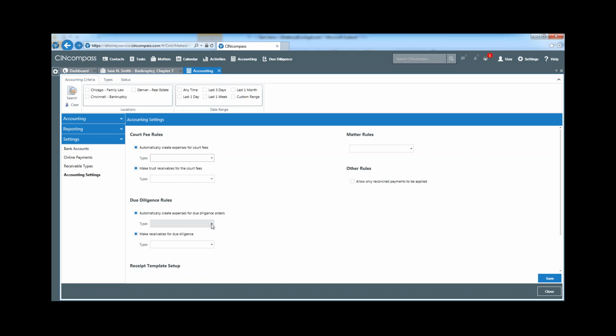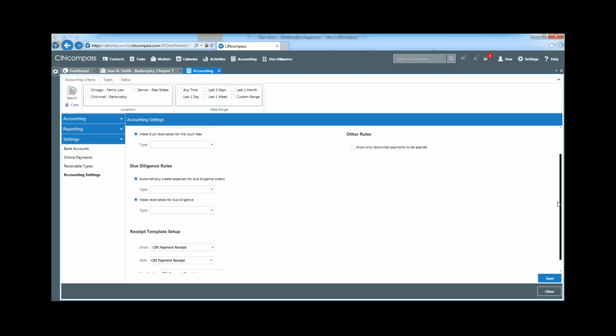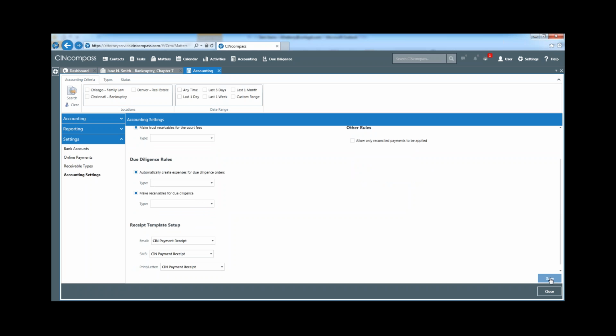Due diligence rules: you can set up certain products that you order from us as receivables. And then setting up some special matter rules for your bankruptcy and custom matters. Any changes that you make here in your settings, you want to make sure you save that information.